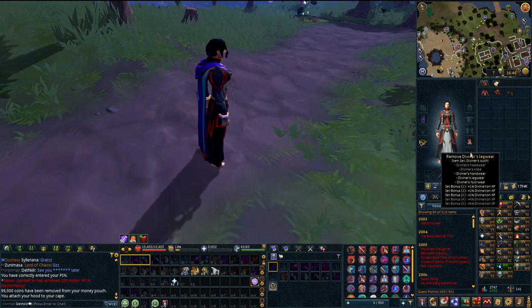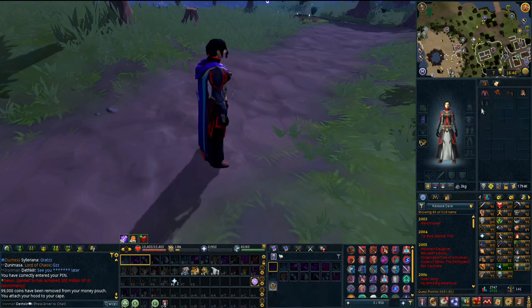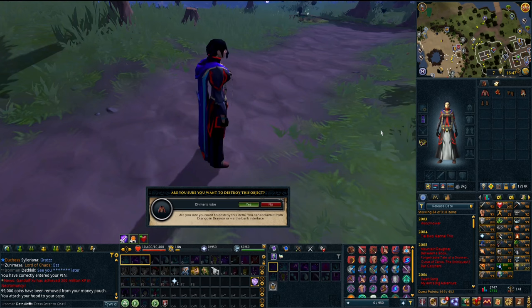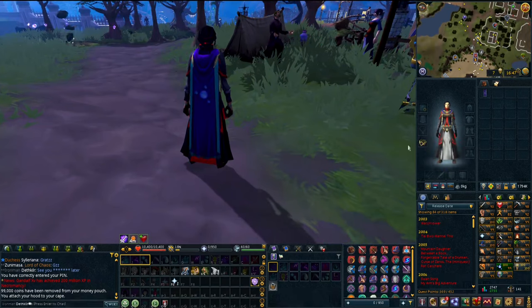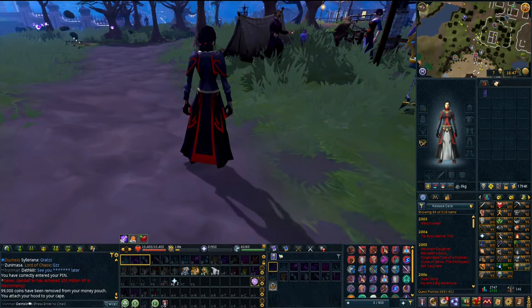Oh, I can get rid of this entire set now. Oh, you still need it for when you want to get 120 and 200 mil and stuff like that. Yeah, sure, dude. Why not, bro? Sure, why not?